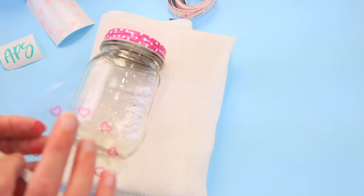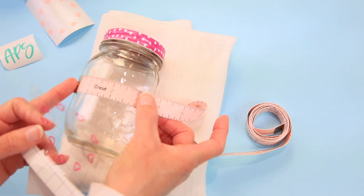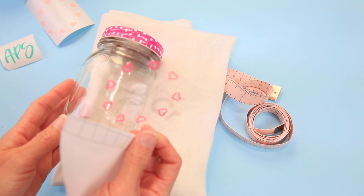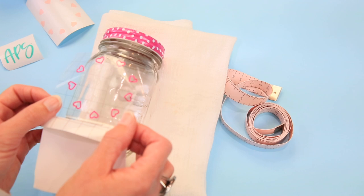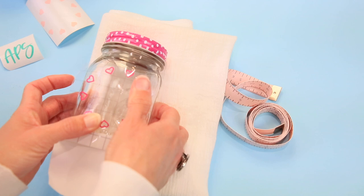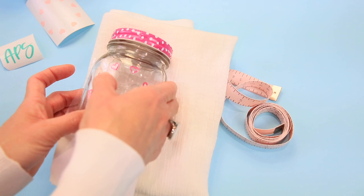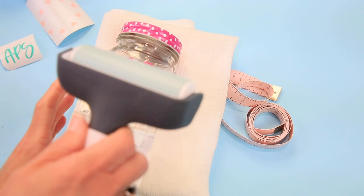Okay, so now we'll move our jar over and we can take a tape measure. I had measured my mug before I cut everything out. So roughly I have a 3x3 area to work with. My jar is perfectly centered, face up, nice front, flat face. And I think that looks good. Okay, so now this is curved and I'm just going to run over it with my fingers, working from the center out because I don't want to have any bubbles on my design. I've never tried to use a brayer on it, but yeah, we could try that.